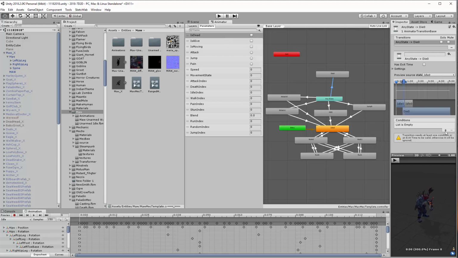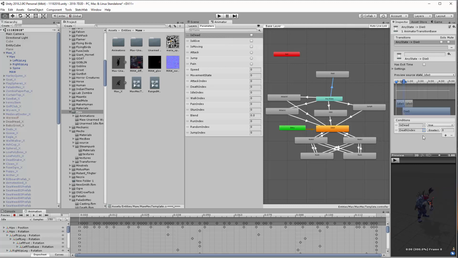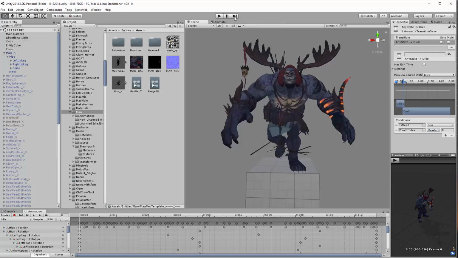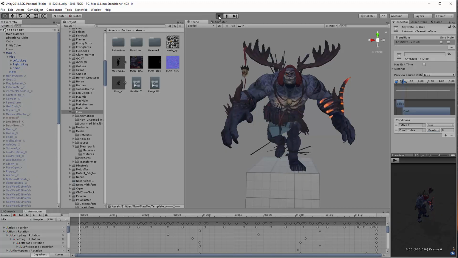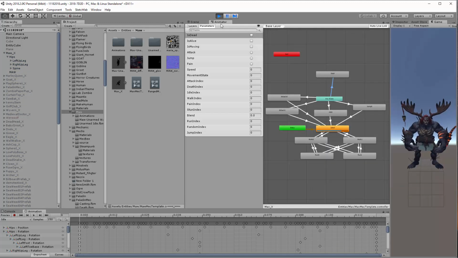And I'm going to go ahead and add a couple conditions. Is dead true? And then here, basically a death index equal to 0. And now it'll send it on that path. And we can test it. Back into the scene, play. He's idling, and we go ahead and click is dead. It didn't work. Why didn't it work? We didn't put an animation in there, I think.